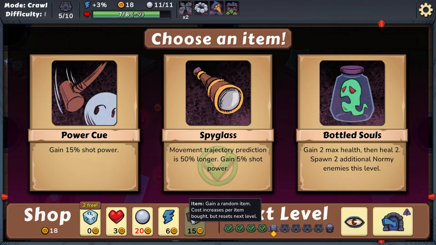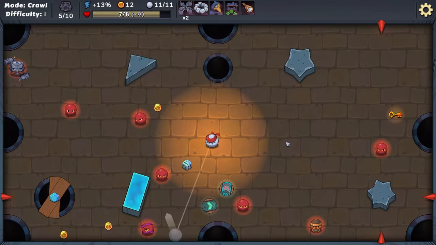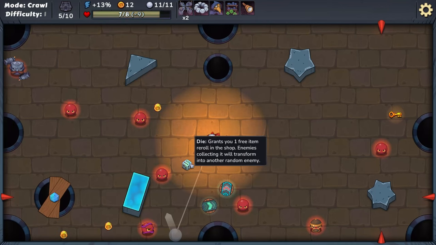And an extra item I could buy. Don't know if shop power is all that exciting to me, but I'll grab that, and I'll grab that spyglass as well. We've got a bit more shop power. The die grants you one free item reroll in the shop. Enemies collecting it will transform into another random enemy.